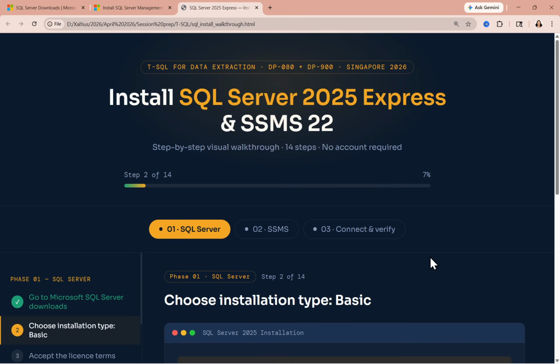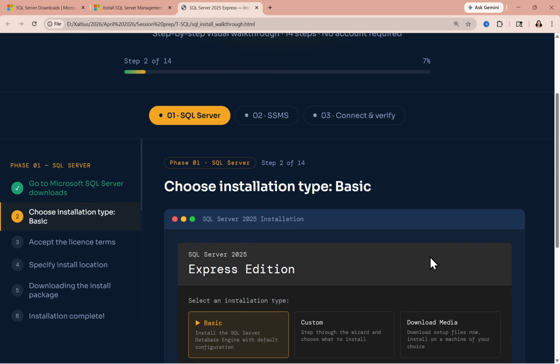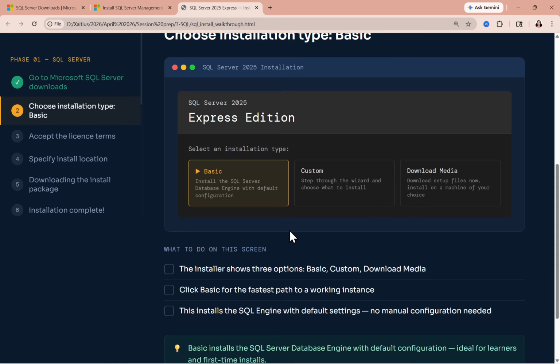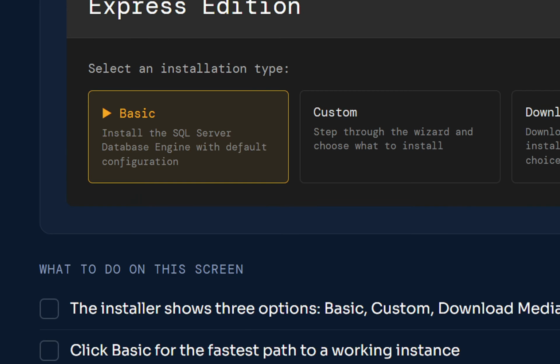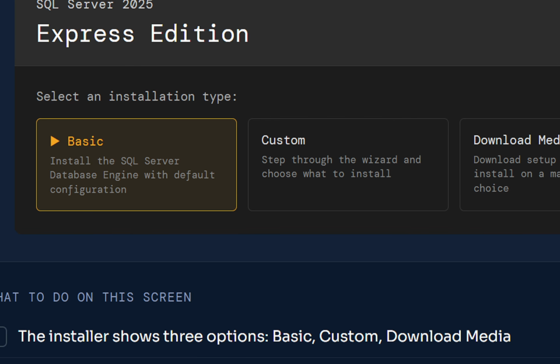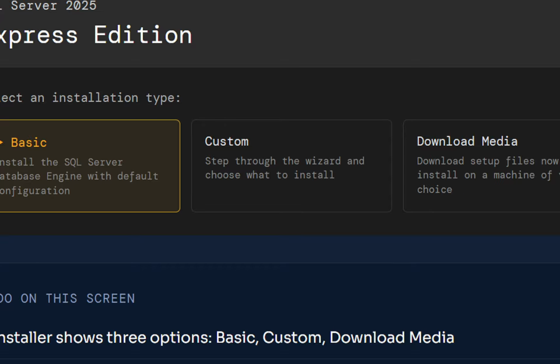After you download and start the installation, in the next step we have to select the installation type. As you can see here on the screen, there are 3 options available for the installation. One is basic, second is custom, and the third one is download media.